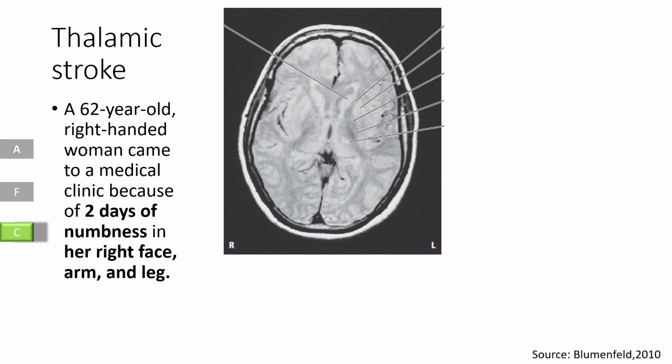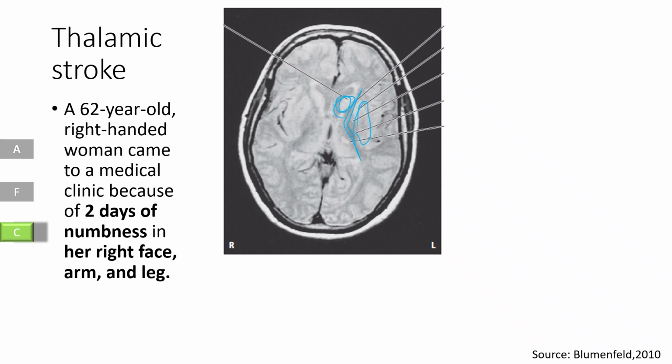If you see like that, you know that this is the thalamus, right? Initially I showed you a scan image and how the thalamus is located in the central part of the brain. So that is the thalamus, and in that thalamus you can see a lesion over here. Okay, this much part is the lesion. I'll clear that off. Okay, this is the internal capsule. You can see the internal capsule here. This is the caudate nucleus and this is the lentiform.